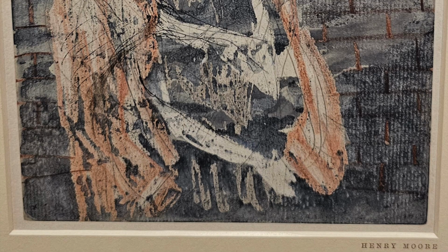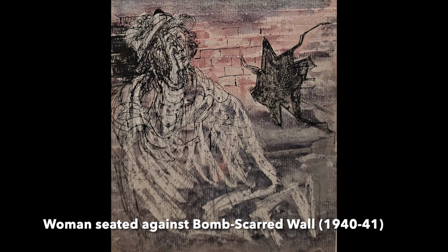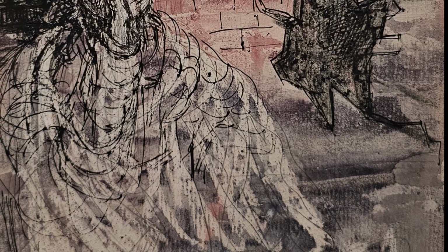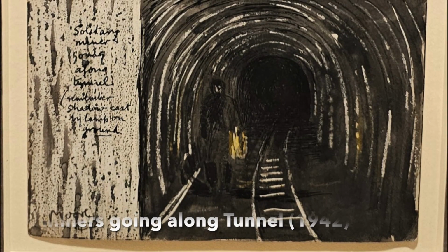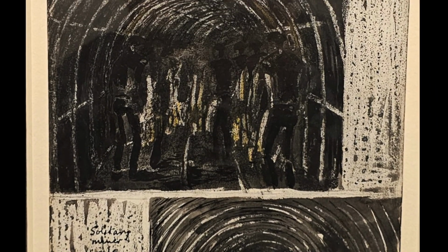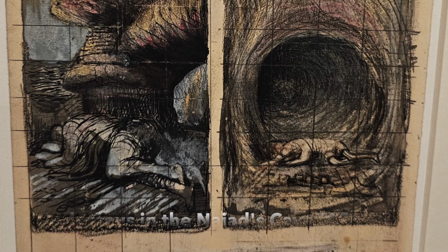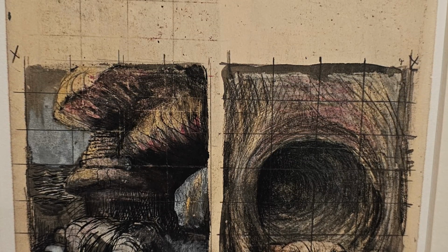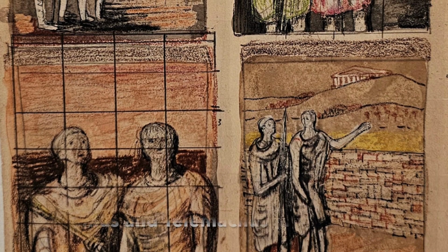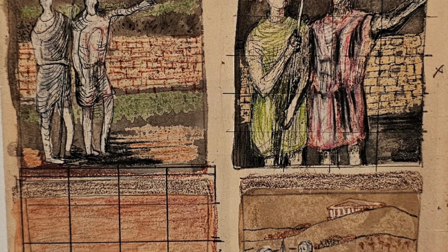The exhibition argues that Moore became very interested in portraying human beings in confined spaces, often pressed up against walls. And this claustrophobia was seen later in the war when he was commissioned to make drawings of the coal mines where his own father had served. These drawings are often seen as a relatively minor part of Moore's output, but we must remember that his own studio was bombed, and so he was unable to produce the sculptures through which he's most famous. And as a result, he turned more and more to drawing as the war progressed, as you can see here.